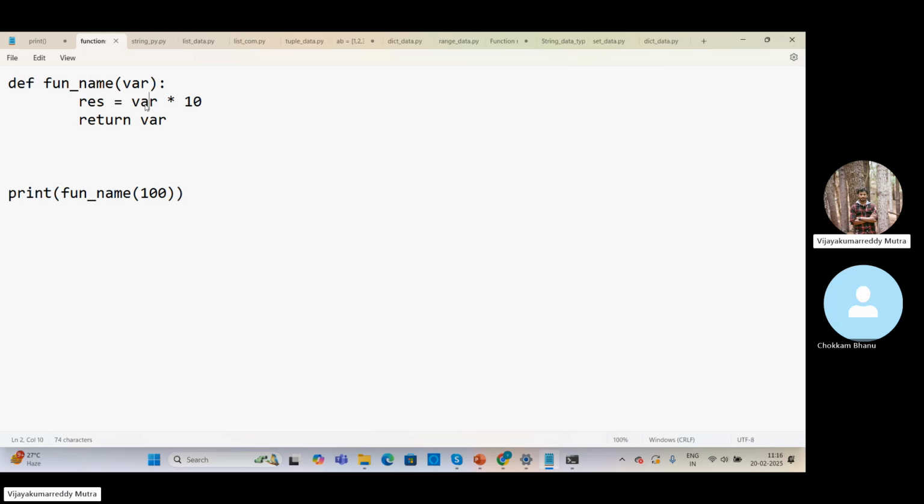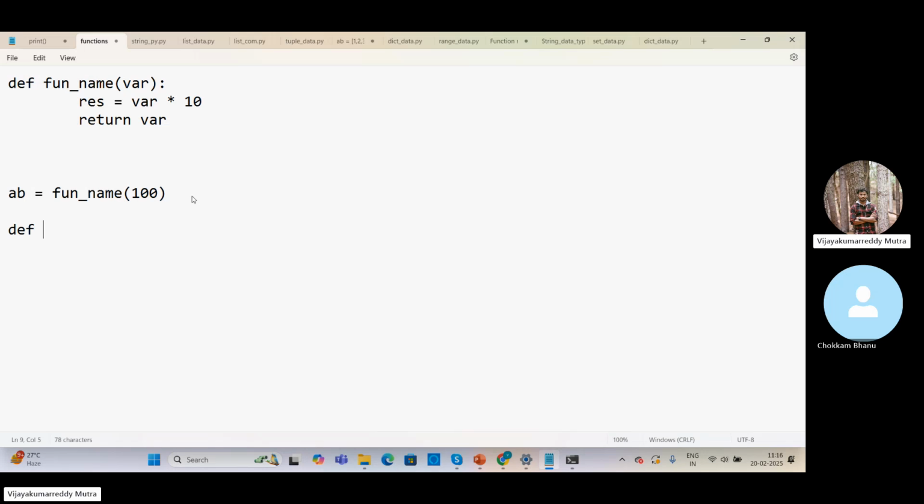What it is doing, 100 into 10, that will be 1000, right? So I'm returning that 1000, and I want to use this 1000 in some other function. Now let's see how we can do that. Instead of print, we can store that value into another variable, called anything. Let me take AB as the variable.